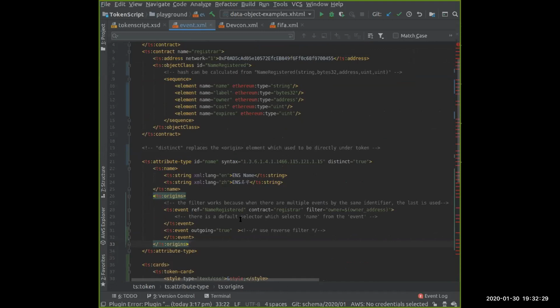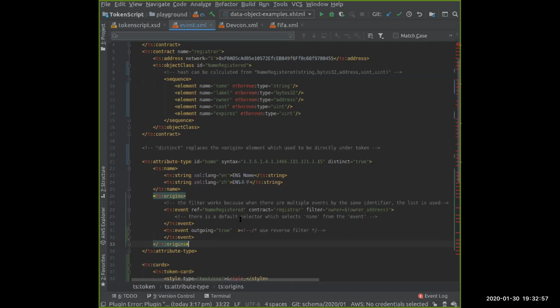So I transfer a token to you, a name registered event is triggered, but a third party, James, is going to match line 31 and 32, but it doesn't involve him at all. Wait a moment. If I buy a token from someone, in that smart contract it's actually tokens transferred, but these people don't care.